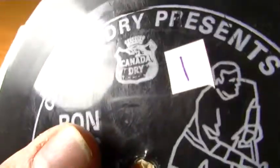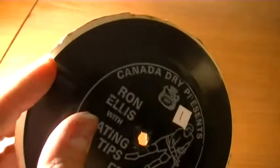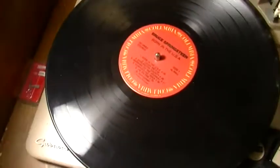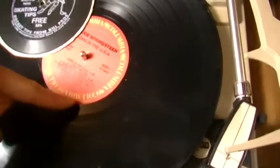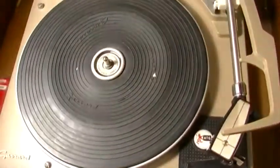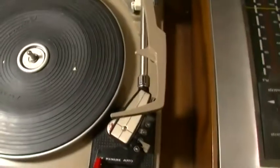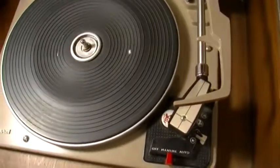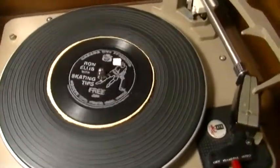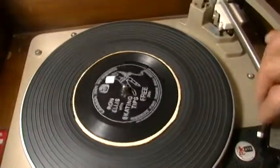Somebody's put a cardboard backing behind this, so it looks like an ordinary piece of cardboard. I'm assuming there is nothing else on the opposite side of this disk. You can compare the size of it — it comes to this point, the end groove of the disk. It's actually the second time I'm playing this, as the first upload didn't turn out as good. It needed an LP needle at 33 rpm.